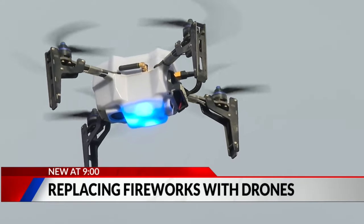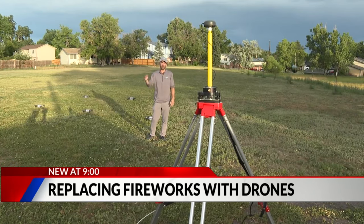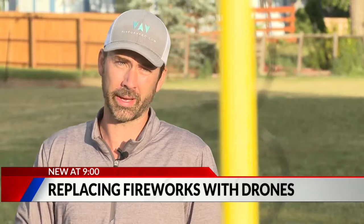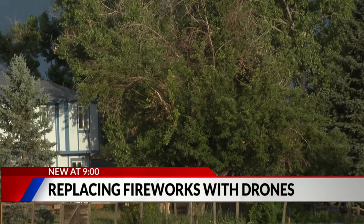Hill says they rely on a combination of satellite, Wi-Fi, and radio signals to control the drones, which can stay airborne for 10 to 15 minutes. They all pick up about 16 satellites, but this unit picks up almost double that. That's how they give commands to go up, hold if needed, or come down.